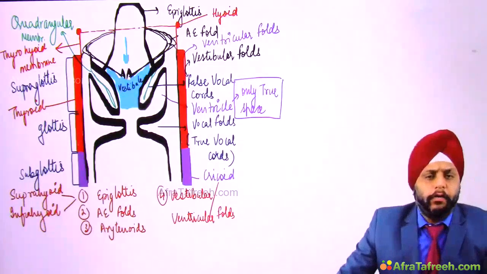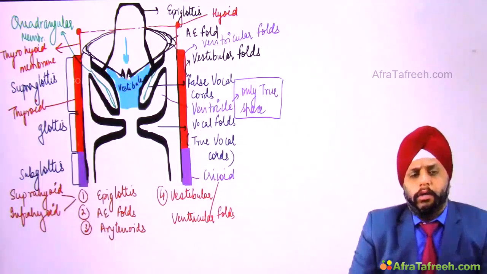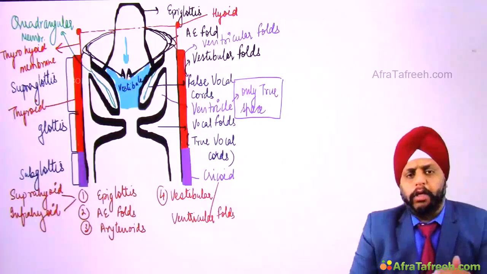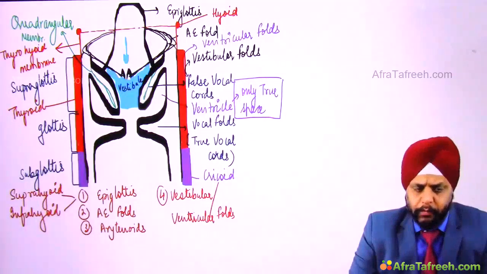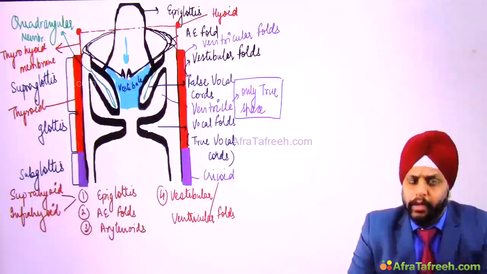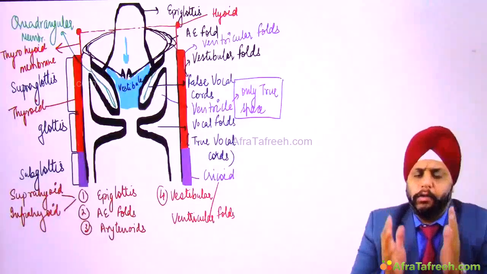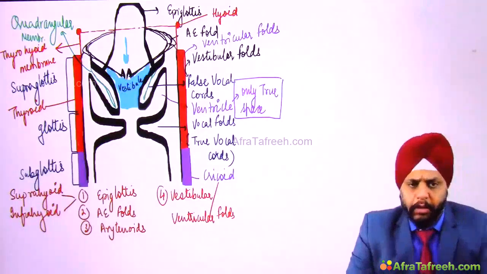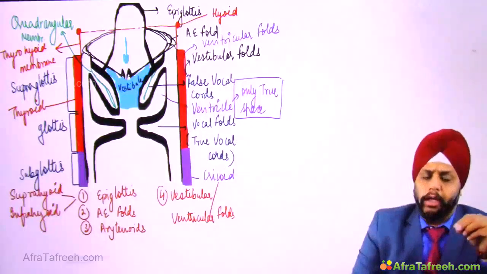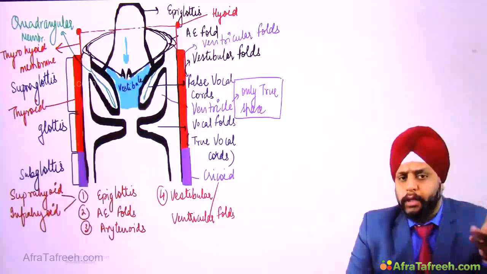What is the significance of this? This is significant when we talk about malignancy of the supraglottis. Why? In case of malignancy, the suprahyoid epiglottis is just next to the base of tongue. Along with the base of tongue, the suprahyoid epiglottis forms the vallecula. Now, if there is a malignancy in the suprahyoid epiglottis and it goes anteriorly, it will go into the tongue base. So that is outside the larynx.